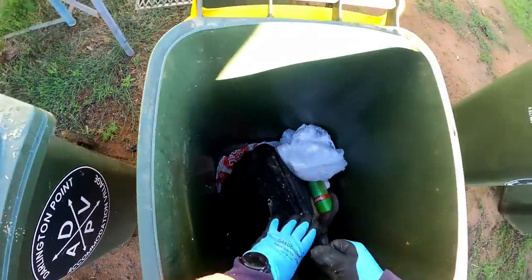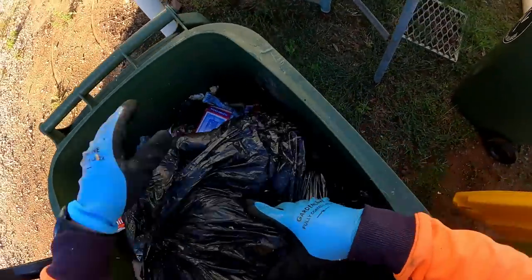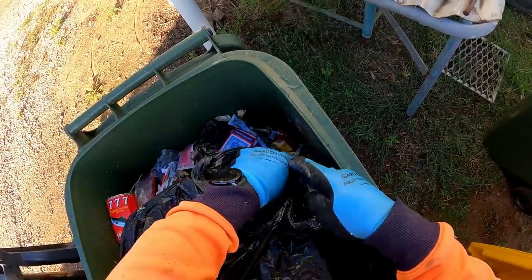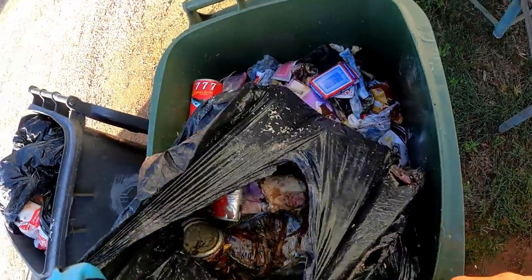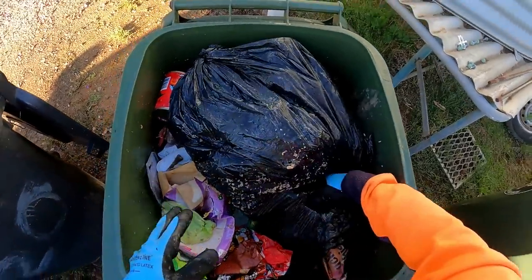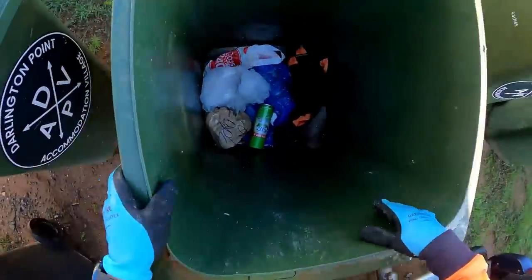Ooh, smellies. Smellies on the loose. Ooh, yuck. Yuck, we're not even looking at that. Should. There may be an aluminium can there. There's one there. I'm glad we didn't invent smell-o-vision. No one would want to smell it at all. Hell no. Not even opening that. Push it through the bag. See if we can find any. There's one there. That is just gross. So I'm not putting it on camera. Trying not to.